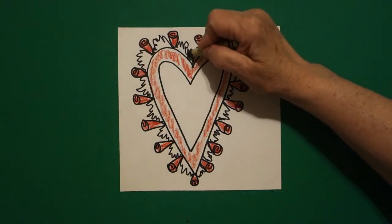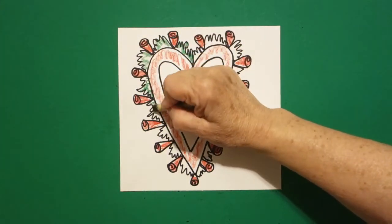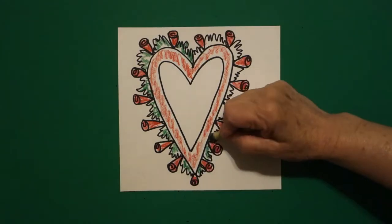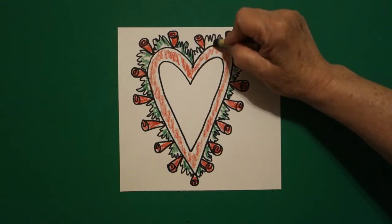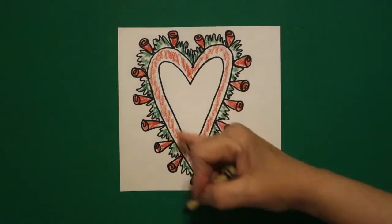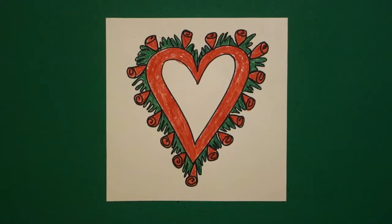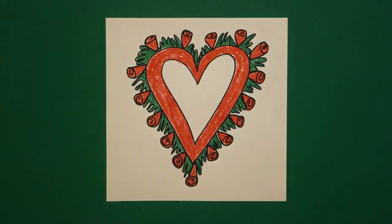And then we color inside our wavy, wavy lines all the way around green. You have to go all the way around with the green. I left the inside of this section blank because you might want to write somebody's name, or put something special there. You could fill it in with something. I'm going to call this my 'Roses Are Red Valentine.' You can fill the inside section or even the background with something. But the main part is what we just did. Bye-bye.